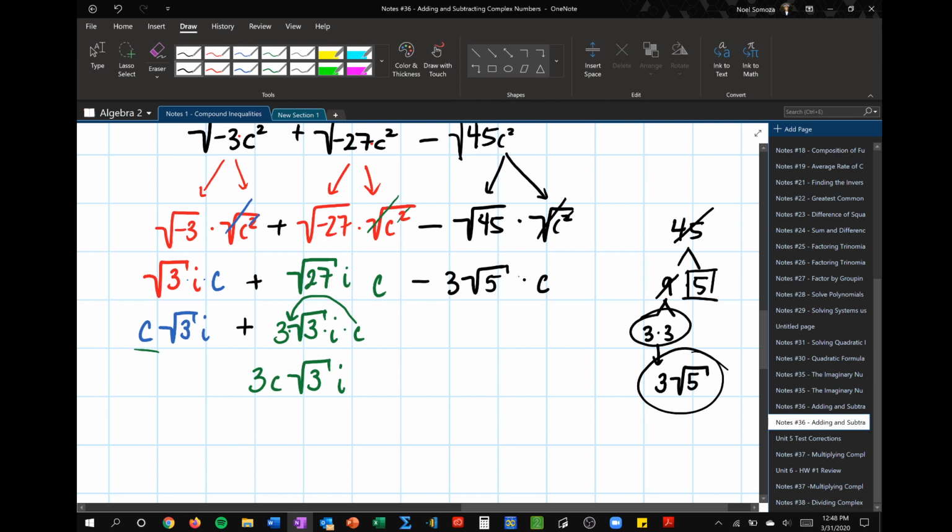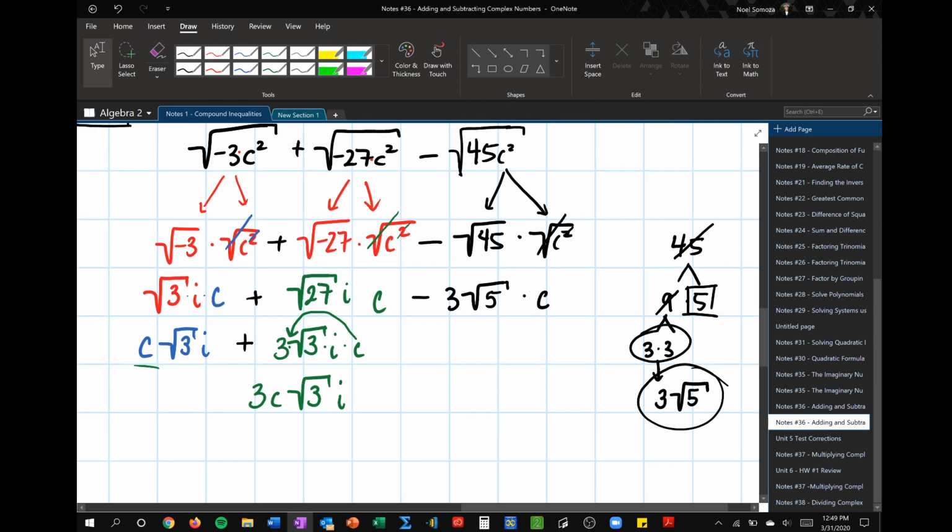c. Notice the thing that's different about this one is that 45 was never negative, right? So square root of 45 is not going to give us imaginary. That's why an i never came out, right? 45 was positive from the very beginning. The minus is on the outside. That doesn't affect anything because the negative has to be inside for us to be able to turn it into i. Now see where my c is at? It's awkward, right? So I'm going to bring it in between. I'm going to write it 3c root 5. So that becomes 3c root 5.